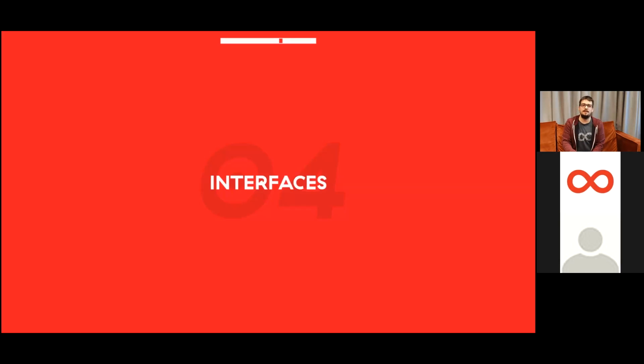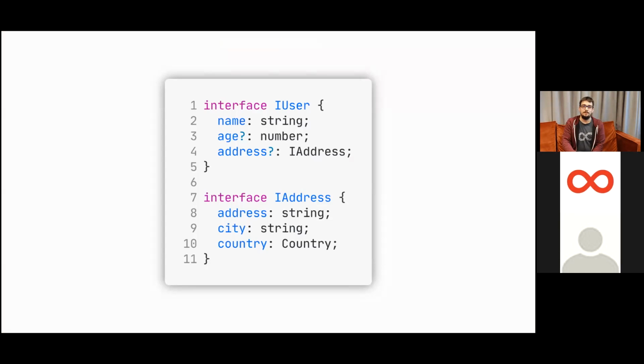Next big thing that TypeScript adds is interfaces. Interfaces exist in many languages. Looking at this first example, we will be using the interface to define some kind of data structure. For example, you might use an interface to define some JSON data structure that you get from the backend, or that you are sending to the backend.